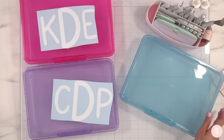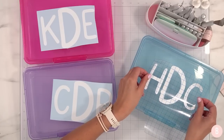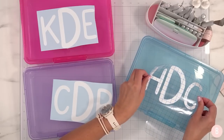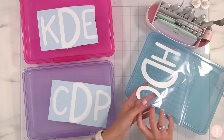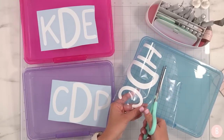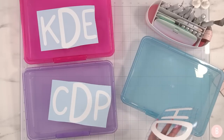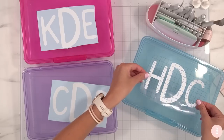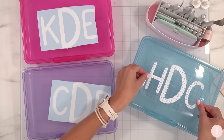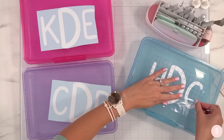Okay, so again, rub that down with some rubbing alcohol. I'm gonna center that. That looks, actually, you know what I'm gonna do is I feel like keeping this as big as it is is hindering me when it comes to centering items. So once I trim that down, I can very easily find center, and I think that looks good.